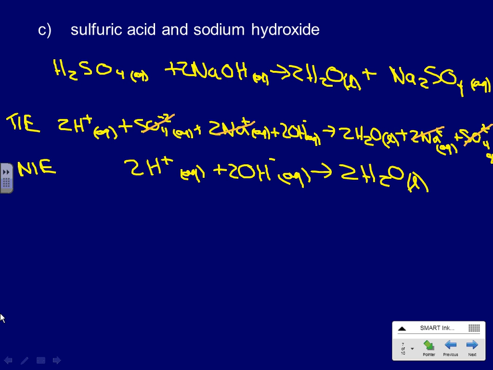I could say it again, but I would use the exact same words that I just spoke. I thought there was a +2 charge on the SO4. There's a -2 charge on the SO4, and it's right there. What would you like to do with that -2 charge? I don't put charges as coefficients. I put the number of things as coefficients. It doesn't come from the charge.